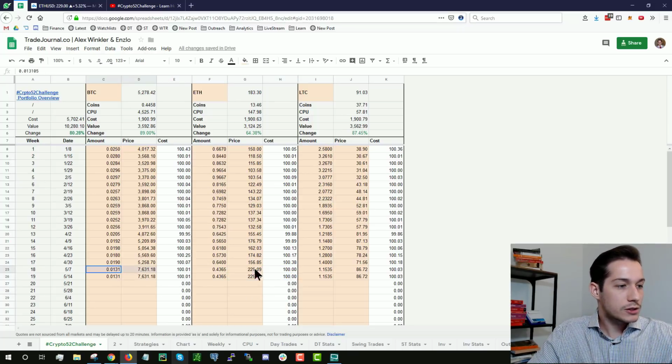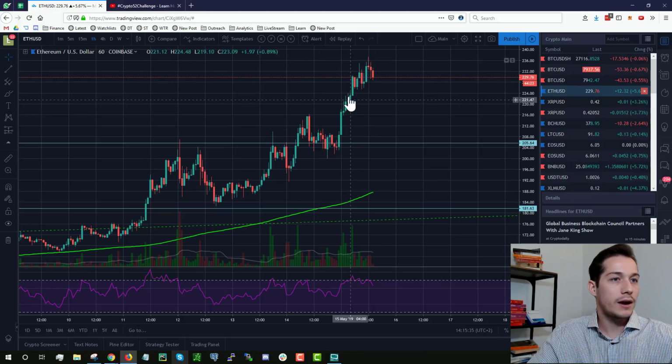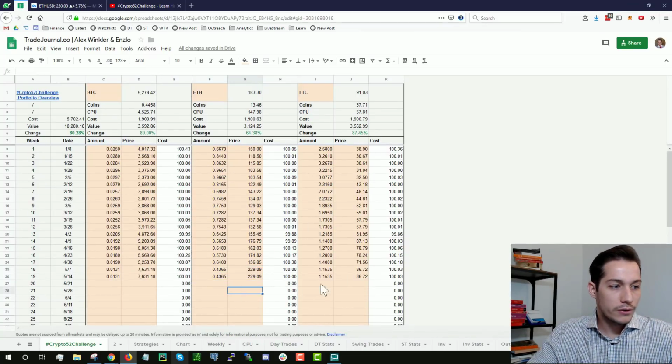Again, guys, just so you know, we missed this week because funding took a bit longer than expected. We got it a few days ago. I did wait. I would have done it yesterday, but I waited. Actually, these all got executed yesterday, and Ethereum didn't get executed yesterday. That is why we had to do that now. You can see now the price is back up a little bit. So we did get a, I would say, short-term, nice little entry, but overall, that's how it works.